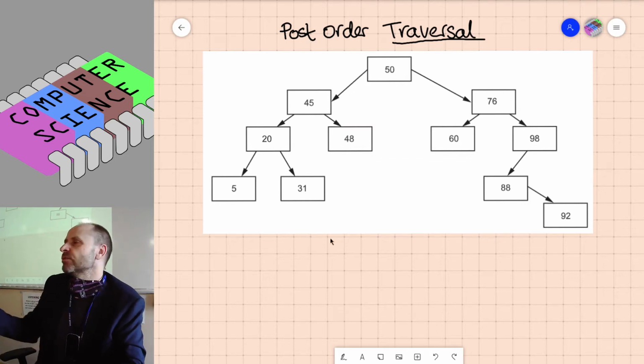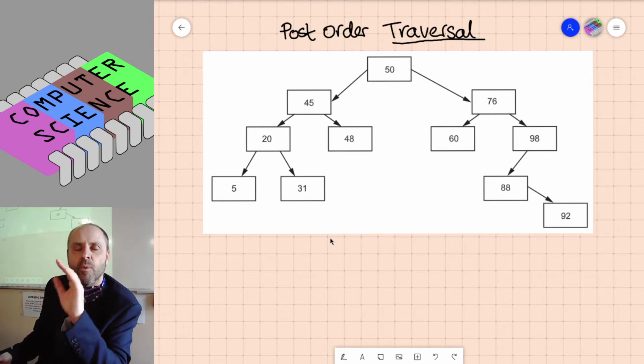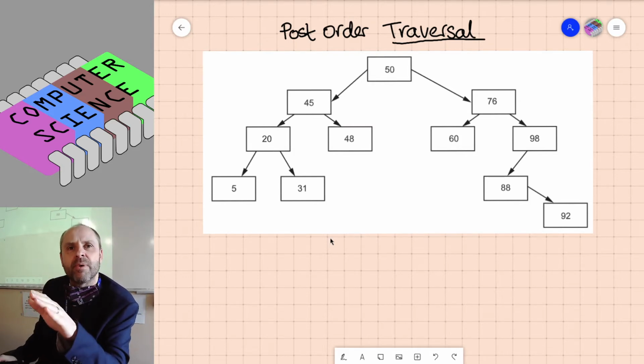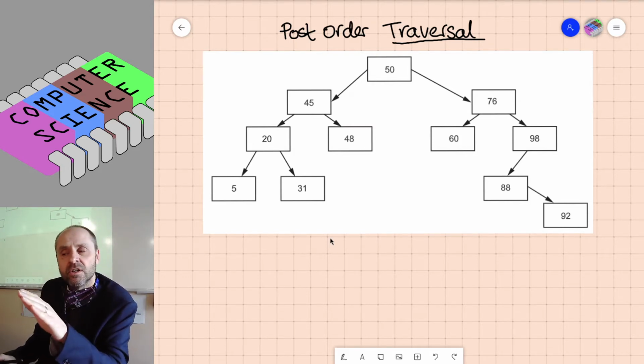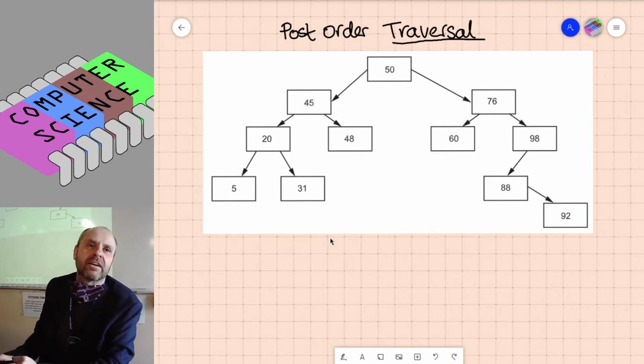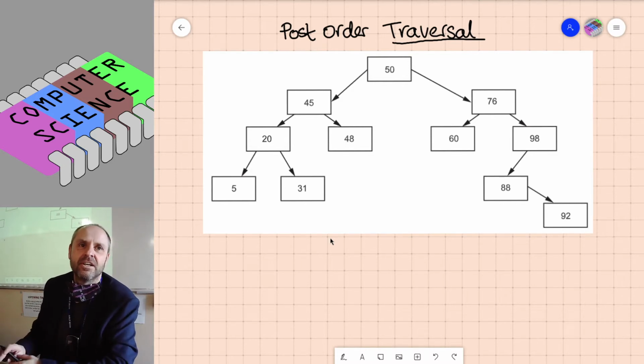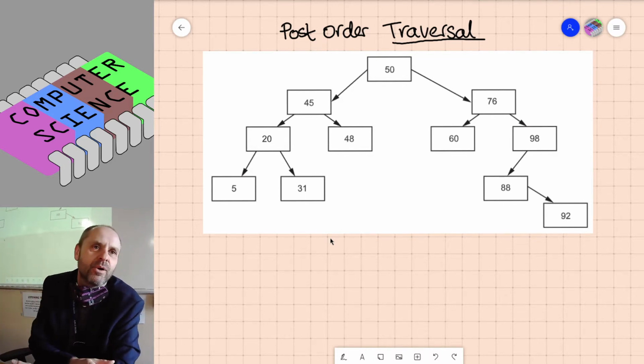The way that post-order traversal works is we visit a node, but we're always trying to follow a left branch. So we look to explore all the left branches. When we've got no more left branches left, we backtrack to the node. And then we try and go right. As soon as we encounter a new node, we try and go left. Okay? So we try and go as left as possible.